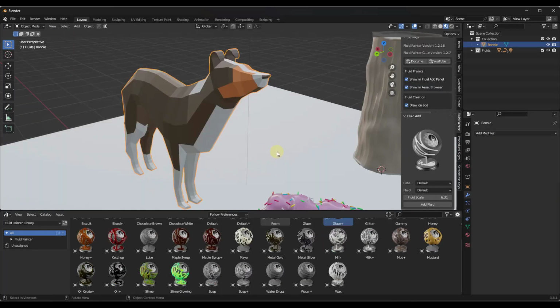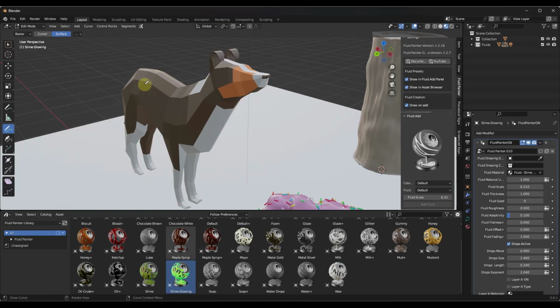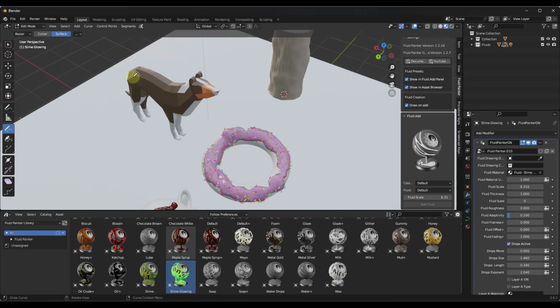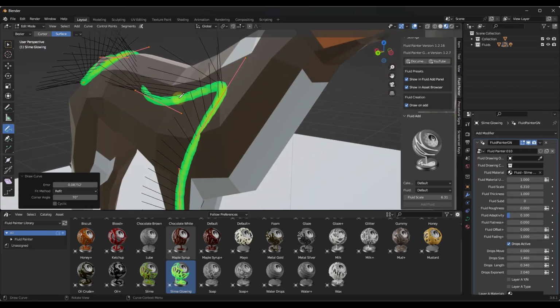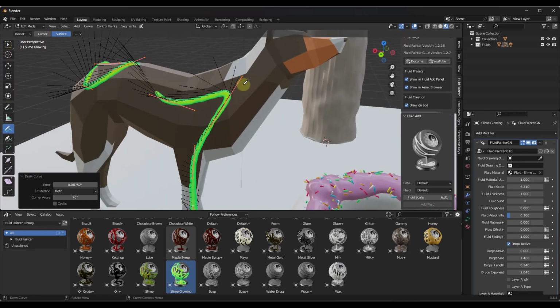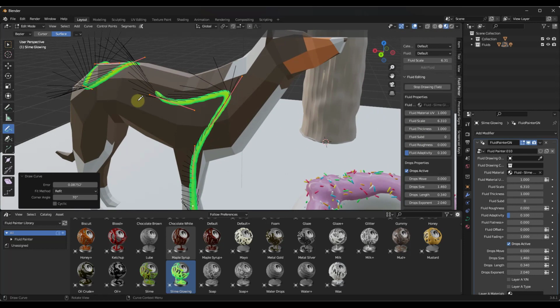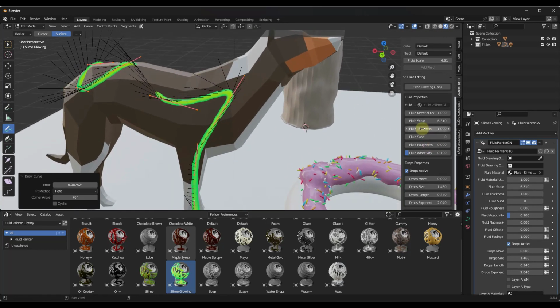And so this library has a bunch of different kinds of presets in here. For example, there's a slime preset, or let's do the glowing slime preset. So I'm going to bring this in. I'm just going to color this on top of my Bonnie model right here. As much as I don't want to cover Bonnie with glowing green slime, this is going to come in here and basically add this glowing slime.